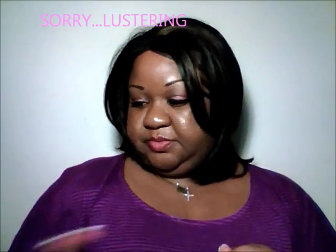Okay. Now, last but not least, we have the Lusters. This is just a beautiful orange. Then we have Bombshell. It's a light pink. That was one of my first pink MAC lipsticks. Fresh Brew is my favorite nude. Love Fresh Brew. Oh, goodness gracious. Pink Popcorn is a beautiful lavender. They call it Pink Popcorn.